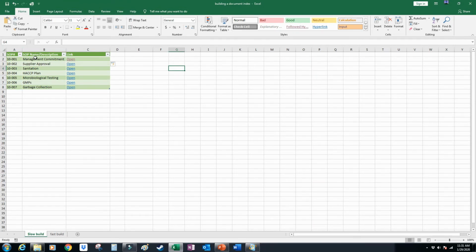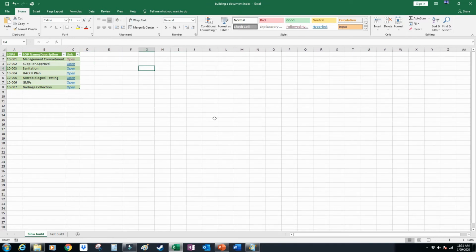So at this point, we've created a successful document index. Someone can open this up, they can search for the SOP they're looking for, they can open that SOP, it's beautiful, and it does what it needs to do. This is a really bare bones way to do this. Where we can continue to take this further, because we've built this document index, we might as well make it work for us. Let's say that for whatever reason, I might have a mixture of file types. And so maybe I have mostly PDFs for my policy documents, but I also have some forms in place, right?